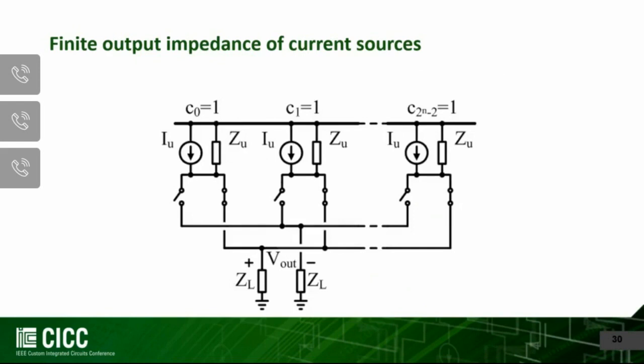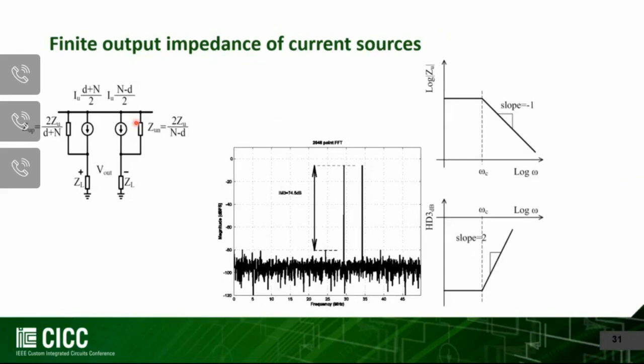Unfortunately, being an impedance, its magnitude will drop with increasing frequency. If we want to keep it high enough to support high linearity at high frequency, we need to minimize the stray capacitances contributing to it. A detailed analysis of the high frequency behavior of a differential output DAC will show that the third order distortion holds up to a certain level until the signal frequency reaches the corner frequency of the current source impedance. After that, the third order harmonic distortion will degrade twice as fast as the impedance drop. So what can we do if we cannot make omega zero high enough?